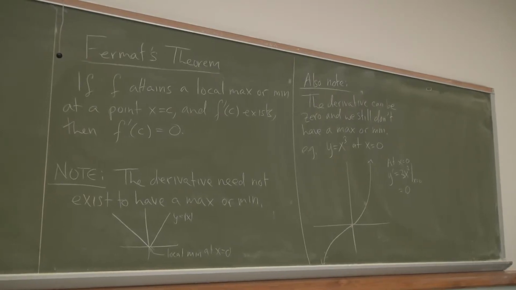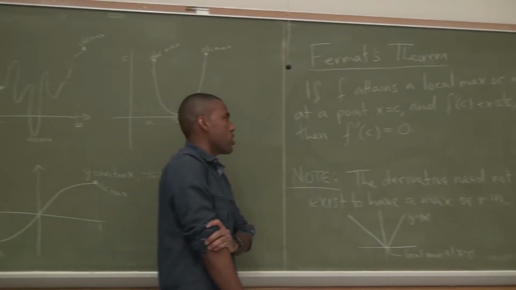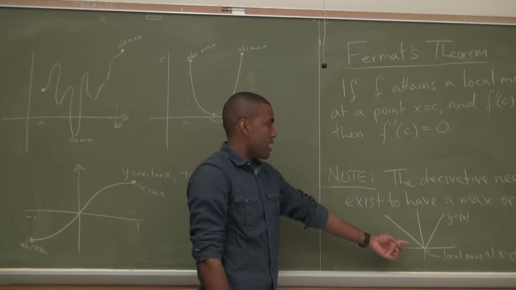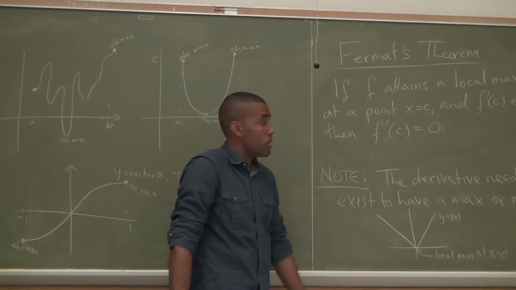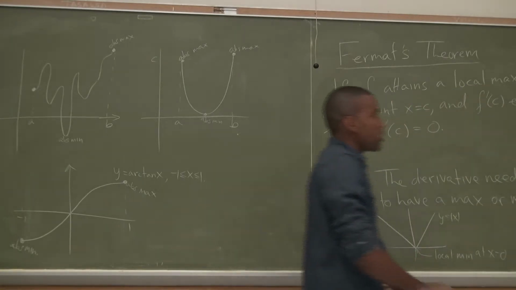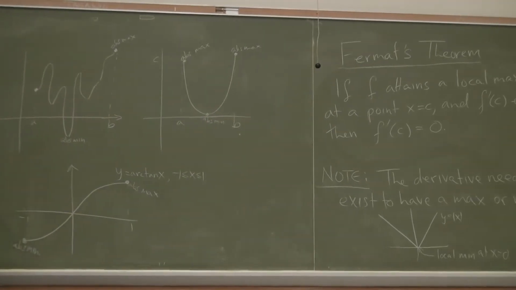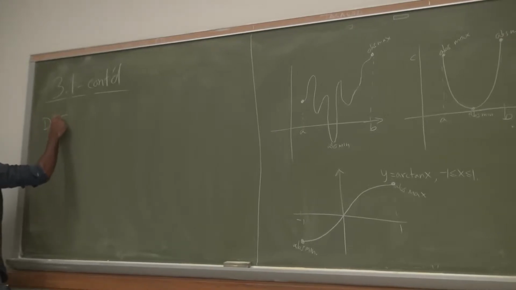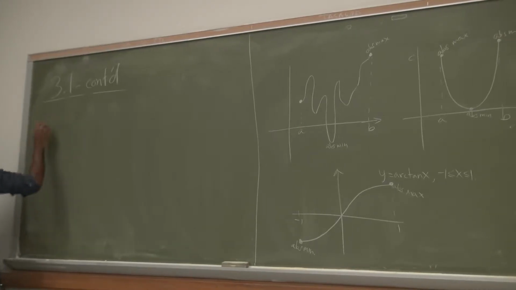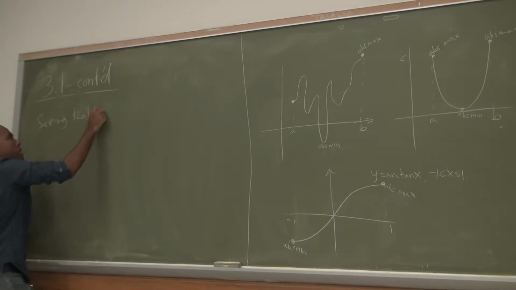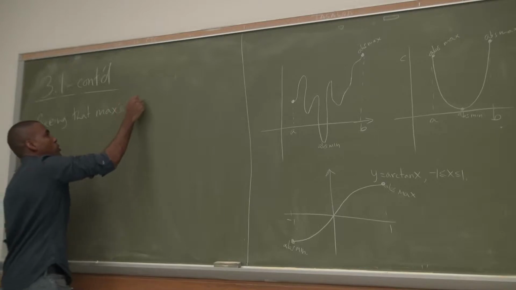So this raises a very important question. We're often going to want to know when maximums and minimums occur, but the thing is, this tells us that it's possible to have them when we can't even find the derivative. And sometimes we know that when the derivative is 0, it still might not be a maximum or a minimum. So we're going to want to know when these occur, and this brings us to the notion of a critical point.